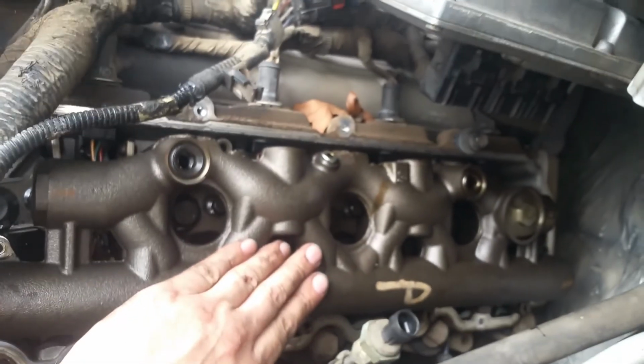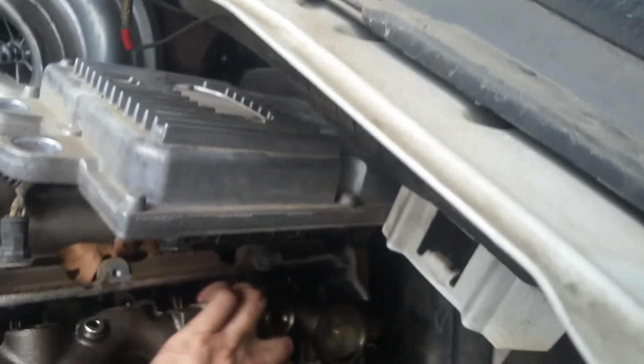Okay, so we've managed to get all of our Torx head bits out, and we put them in a container so we don't lose them. And this thing, like I said, it will come loose. I don't really care if I damage the seals because I'm going to be replacing them.